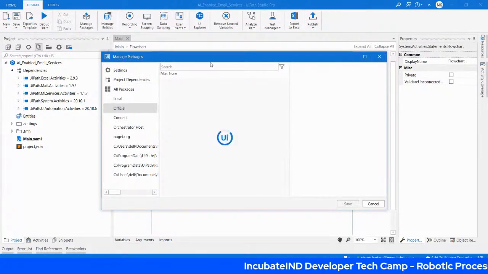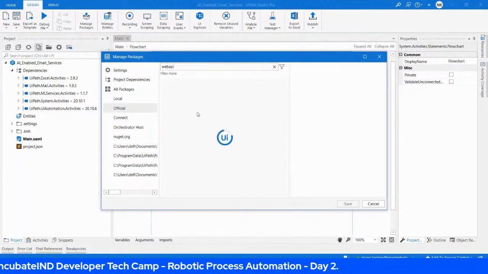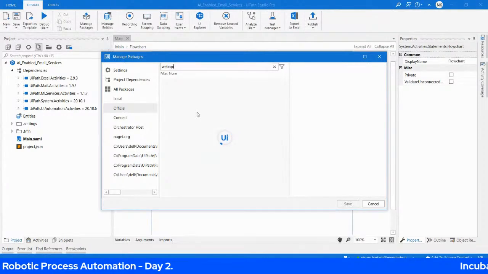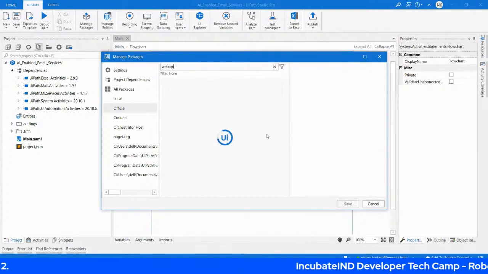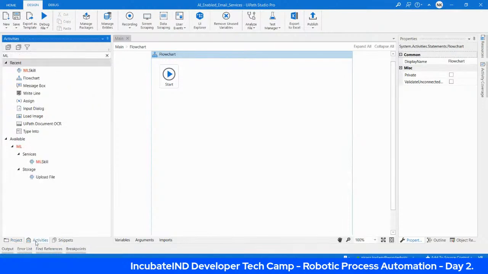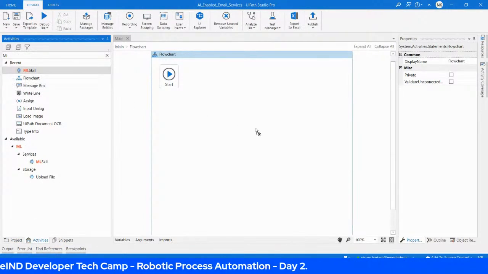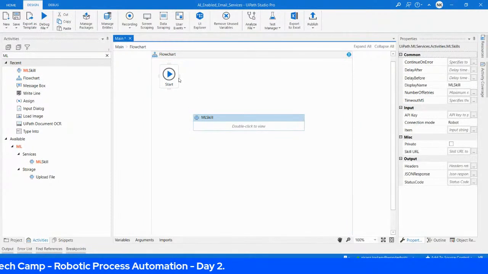So we will download one more package, which is Web API. It is still loading, probably because of internet issues, no problem. But as we have the ML skill already installed, let's drag our ML skill into UiPath Studio and connect it with the start node.